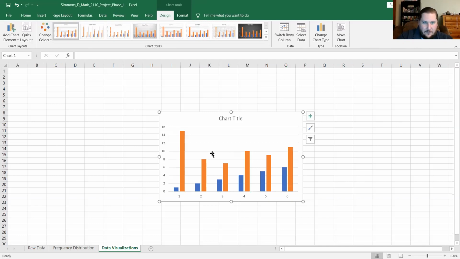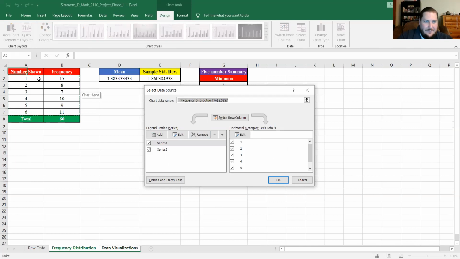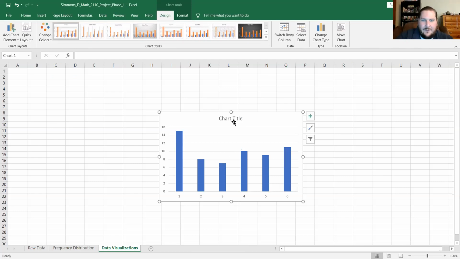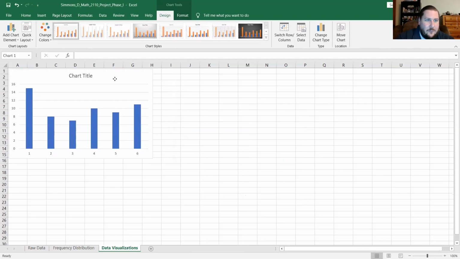And what are we doing? I see what it's doing. Okay, so let me re-edit. Let me reselect the data and clear everything. So I do want data from here. That's all I really want. There we go. That's better. Now, so that's a bar graph. That's our bar graph of the die rolls.